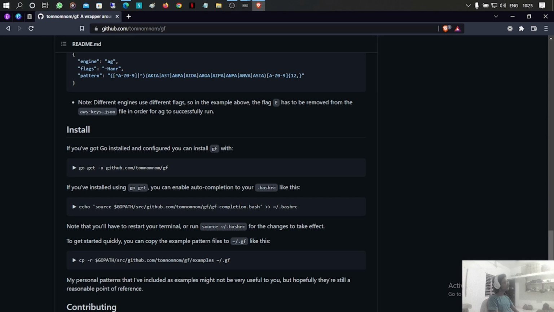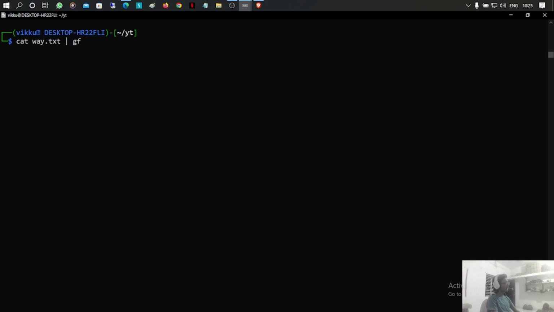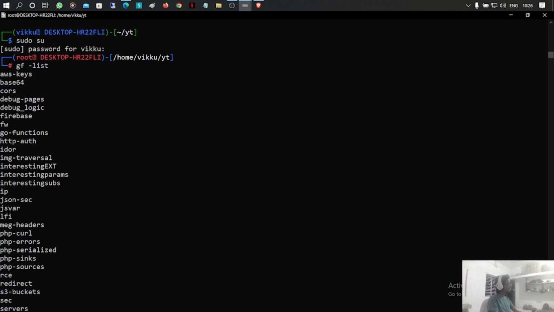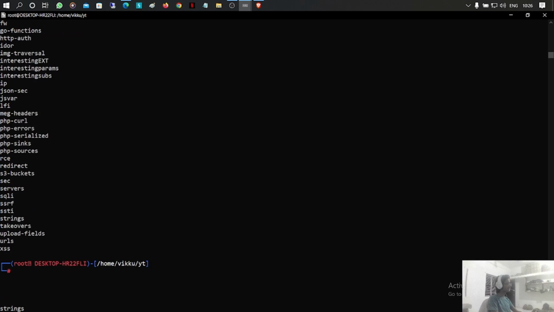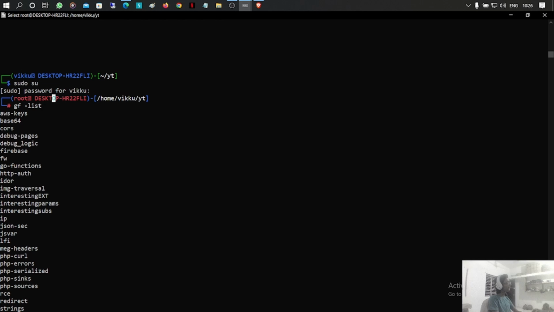Now by using GF, let me go to the root here first of all. Now if I type gf -list, these are all the vulnerability names, or all the patterns available in the gf tool.